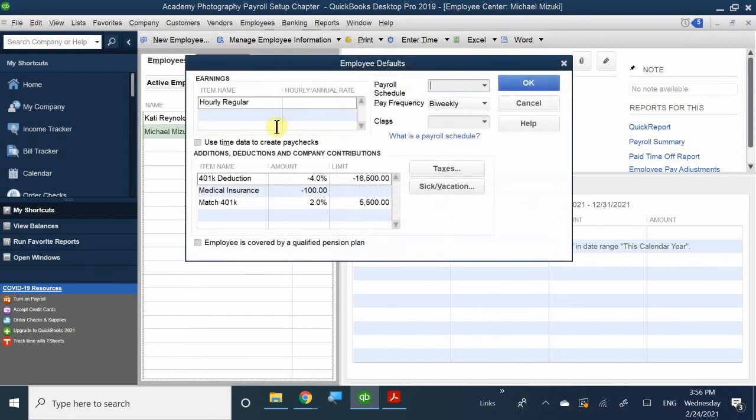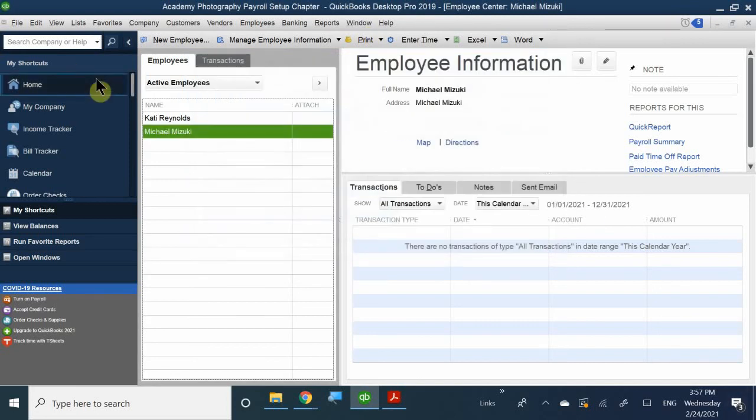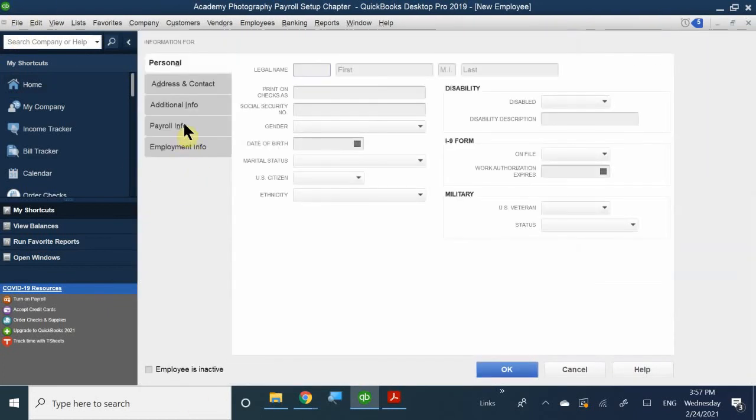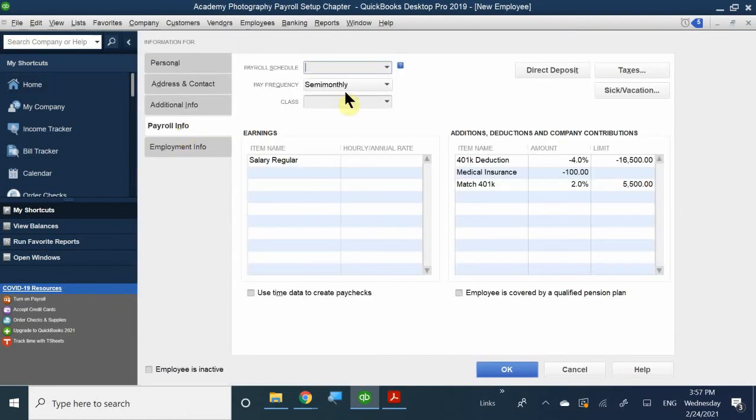So let's say I'm done putting in my hourly people. Now I'm going to be putting in my salary people. Then you can do that as well. You can say salary. So this is going to be salary. Okay, salary regular, all of this is the same. But this time they're on a semi-monthly form. And I click OK. So that means the next time I put someone in here, it's going to be setting up my payroll period as semi-monthly and their salary.